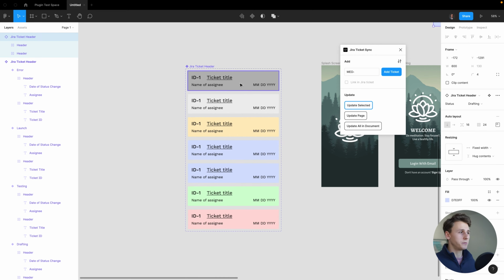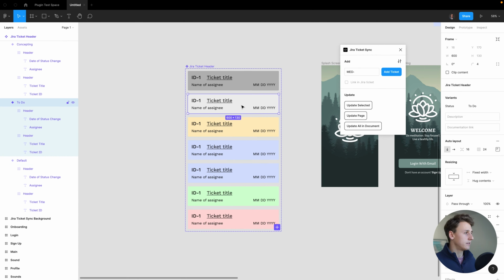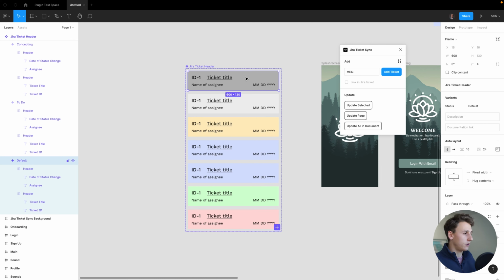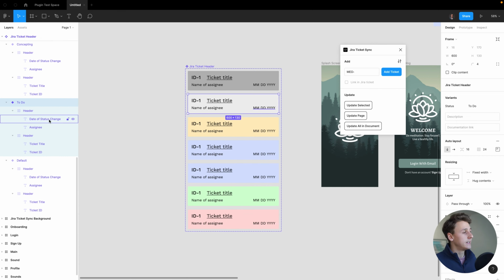In general, you can be really creative with how you design these tickets. I've done a very basic, very simple one, but you can add a lot of things, group things in there, change anything really. The only things you need to take care of is that you have an error state, so you can see that an error happened, and also a default state in case there is no ticket status existing, so it can default to this state. Apart from that, all you need to make sure is that you don't change the name of each of these text elements.